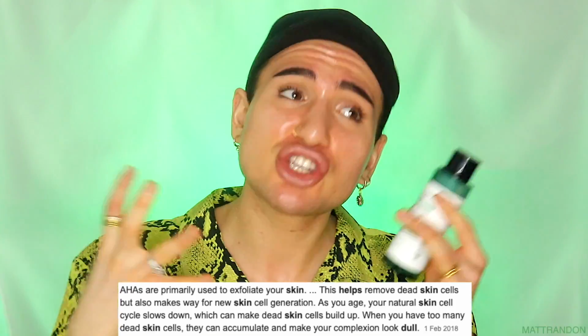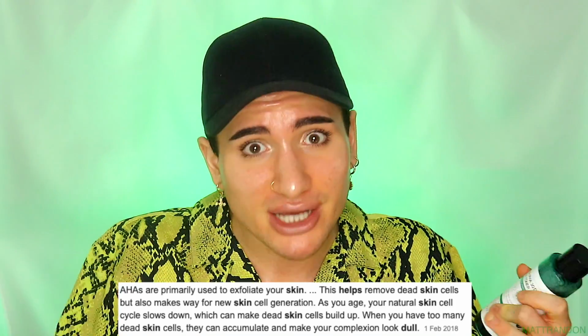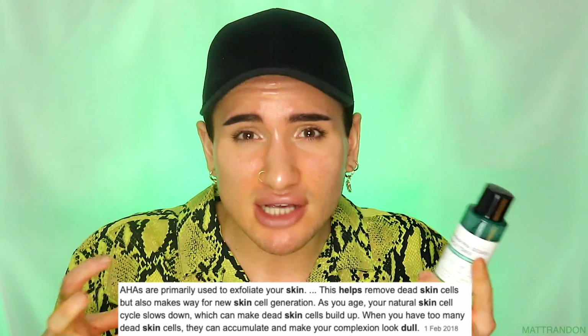So for us Caucasian people, that would be less red skin, so more white skin or normal skin tone. So in that case, that would be increased brightness. However, I have to say, my skin is already as bright as it comes, okay? I might as well be blinding you with the camera, with the glow that I'm having. I know. So the AHAs, BHAs, and also the niacinamide are proven and shown to glow up and brighten up your complexion. So truly, if you have a little bit of dull skin, this could truly help. Now, in moisturization, once again, I didn't see moisturization. If you are looking for moisturization from a toner, this is definitely not it for you, sis.